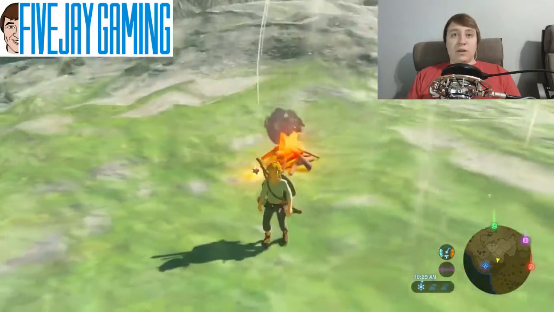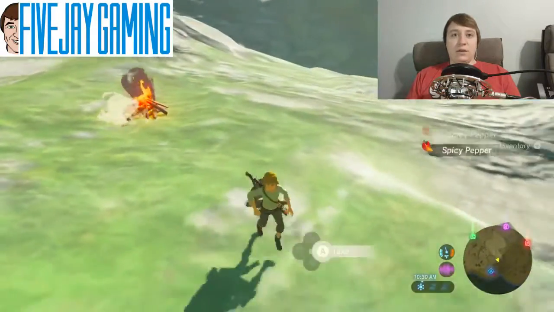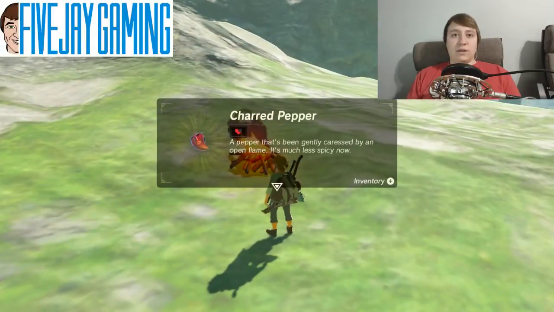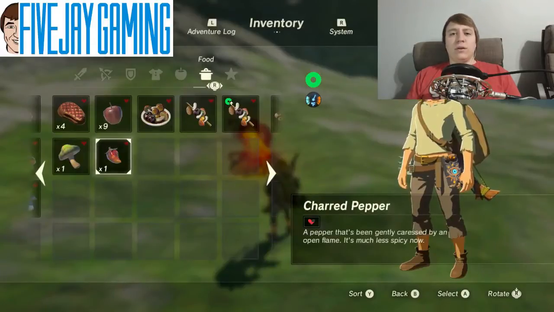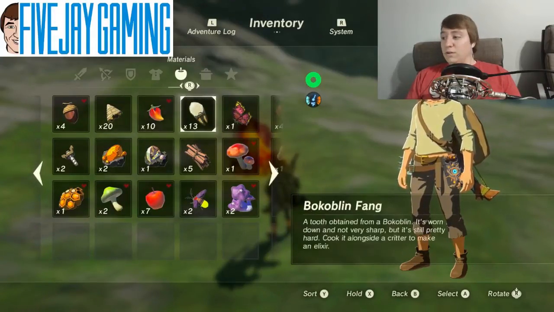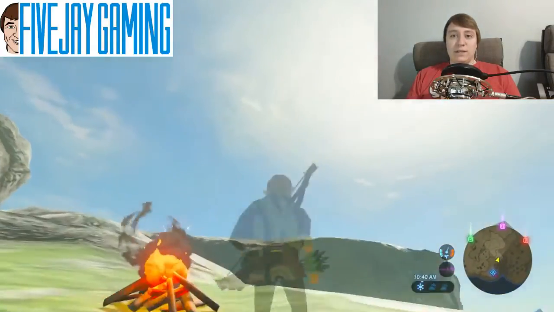What in the world was that? What? One of them became charred. Now it restores, what, 3/4 of a heart? Just slightly more, but it doesn't have any of those properties. What was with that gust of wind? That was crazy.